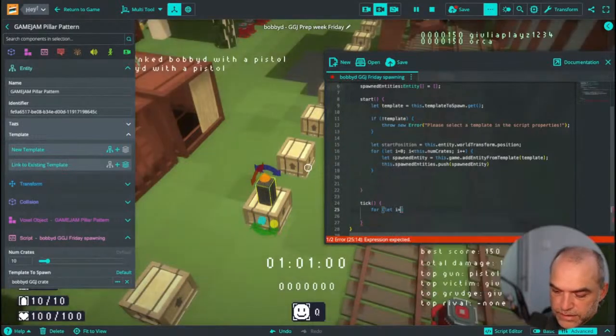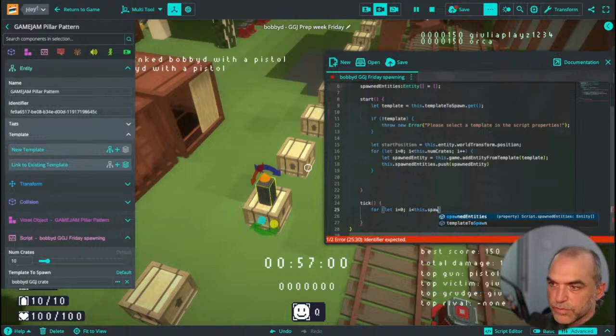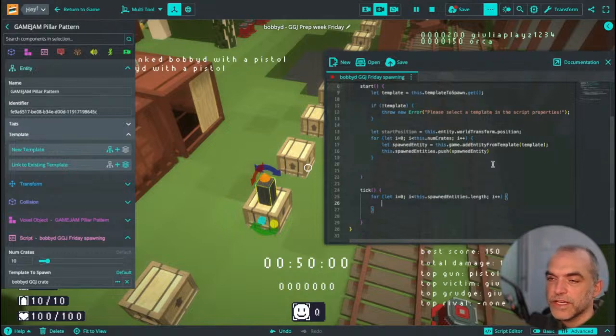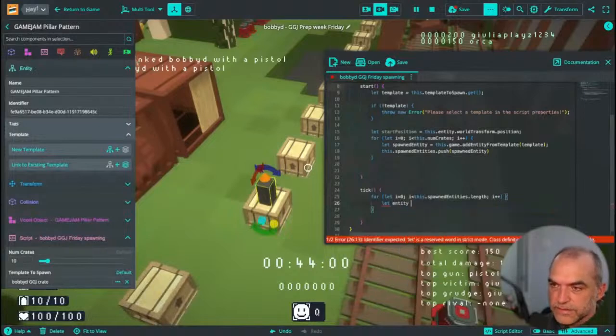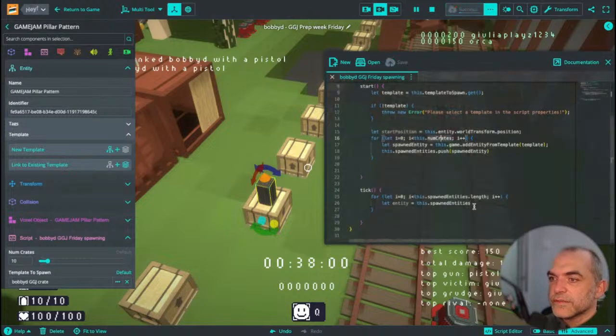For let i equals 0, i is less than this.spawnedEntities.length, i plus plus. Now we're looping through all of our crates every tick. Now let's set their positions to something interesting. So let's say let entity equal this.spawnedEntities[i]. I'm going to save just for a second.